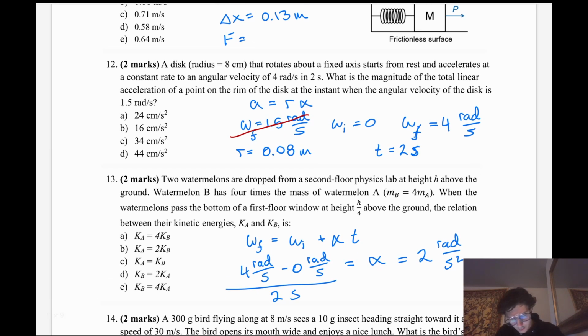And we're looking for the total angular acceleration, which from the equation sheet, you can plug this alpha in, and we can use this to find this. But we're not looking at it at this time. We're looking at it over here. Oh, man. So now we have a new angular velocity. This is the new angular velocity, 1.5 rad per second. We need to find the acceleration at this time.